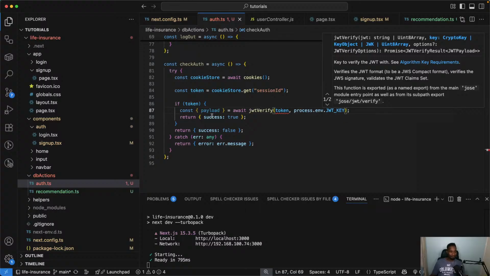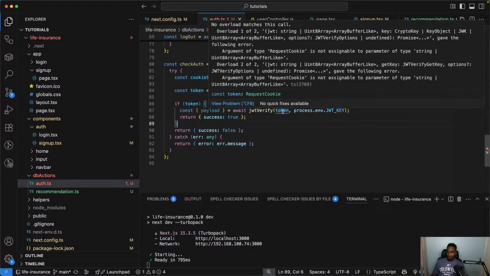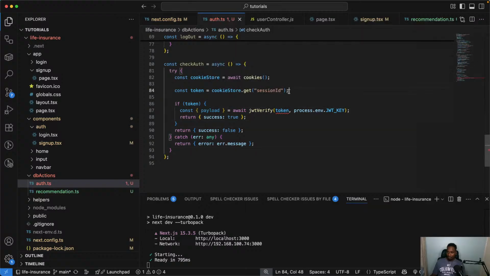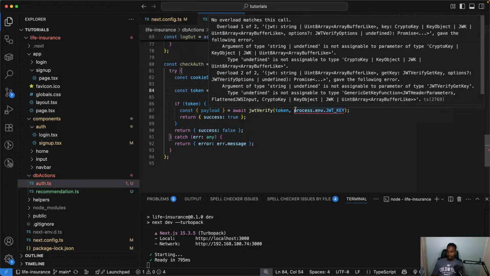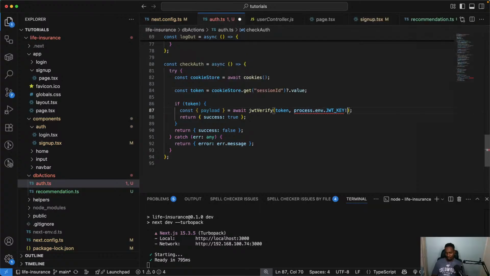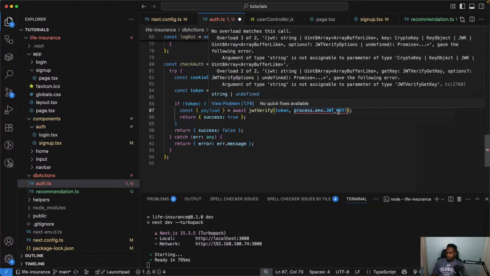Let's see what it's complaining about. It should be dot value over here, and since we know this exists, we'll add an exclamation. Let's see. Complaining of not accessible parameters. Okay.